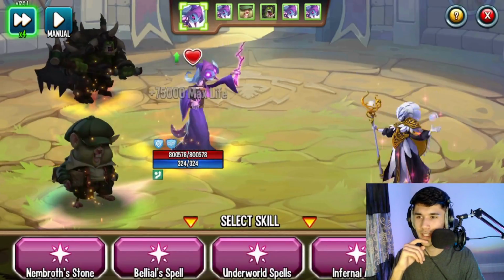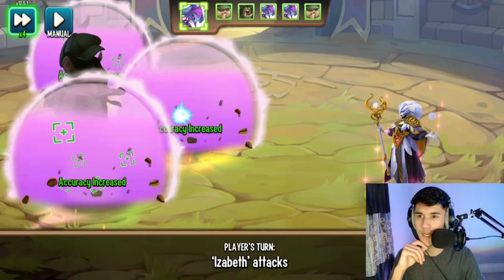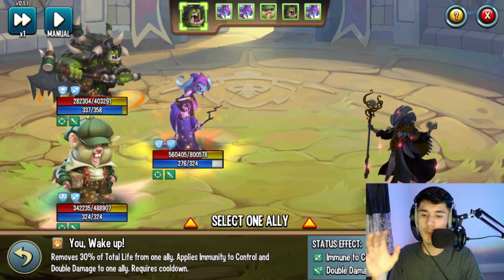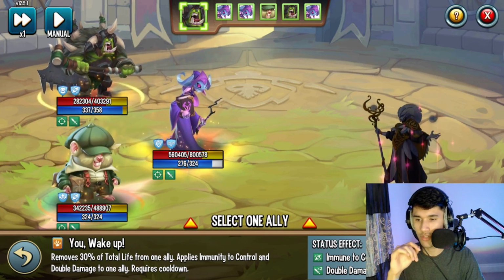Of course you attack that. Oh, you actually went with single target to yourself. Okay, so here's what we're going to do. We're going to do the damage boost, everybody, right? We're going to charge up. And then here we do this. So you can literally remove life from whoever you want. And then on top of that, you also gain immune to control with the double damage. And you can do it to whoever you want.